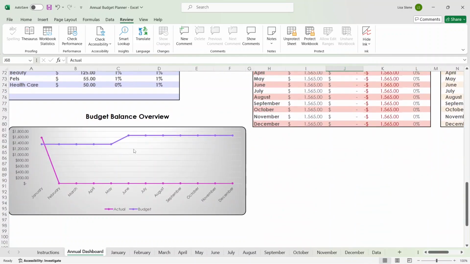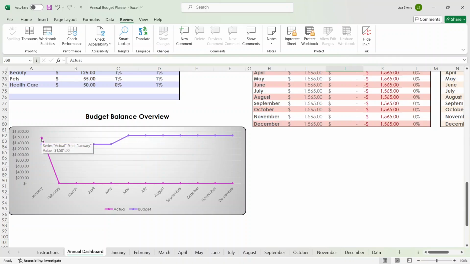You can also have a look at our budget balance overview. Here you can see that we've got our budgeted amounts. You can see there's our salary increase that we input about halfway through the year, and that grows up there.